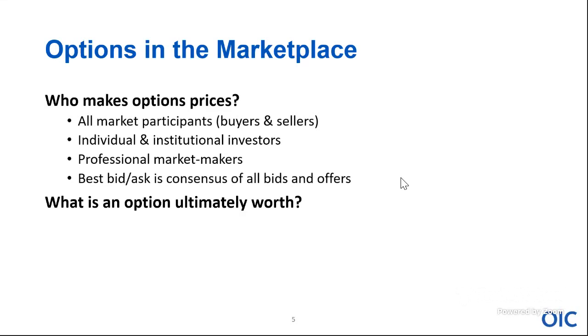That's you, me, money managers, institutional investors, anybody that is putting up a bid or an offer into the market. They are setting the price. And the market is always trying to find that equilibrium level where, as there's more bids and more buyers coming into the market, the price is being driven higher. And if there's more sellers and offers coming into the market, the prices are drifting lower.